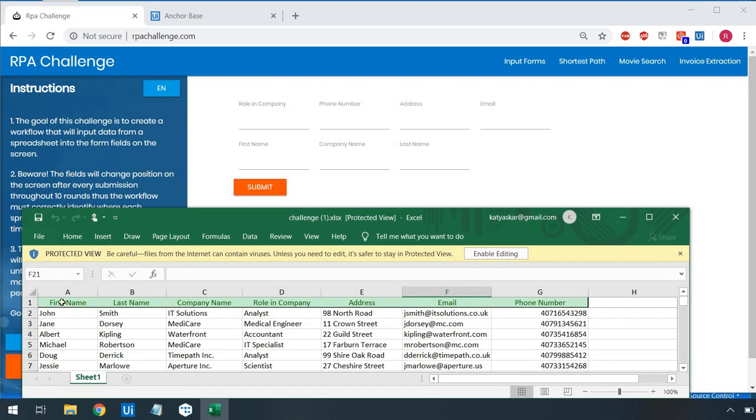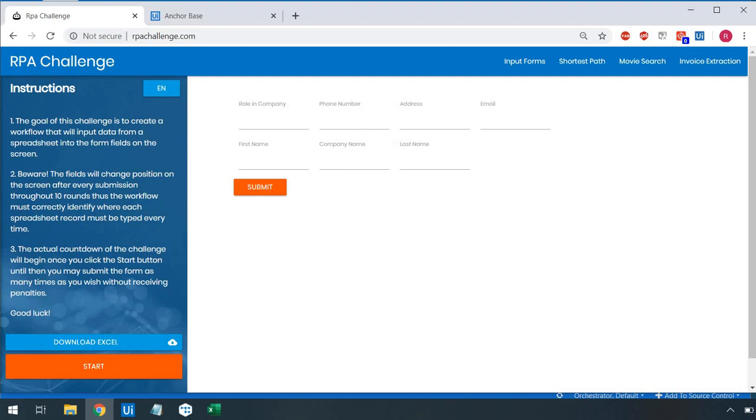One important thing to note is that our headers correspond exactly to our label names. So for example, if you see here first name, we've got F and N in capital, and we have the exact same first name spelling here. And if you notice, that's the same for all the fields. So actually, if we could find some kind of a selector that uses the label names, such as role in company, we could even just read those labels dynamically from our spreadsheet. So next step is to look at our UI Explorer.